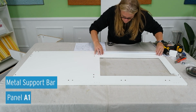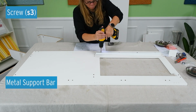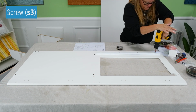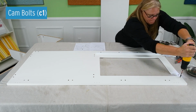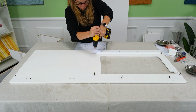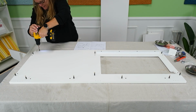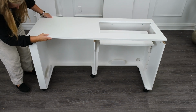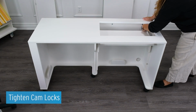Attach the metal support bar to panel A1 as shown using S3 screws. Attach 11 C1 cam bolts to panel A1. Carefully lower panel A1 onto panels 1, X, D, Y2 and Z as shown. Tighten cam locks and apply cam covers.